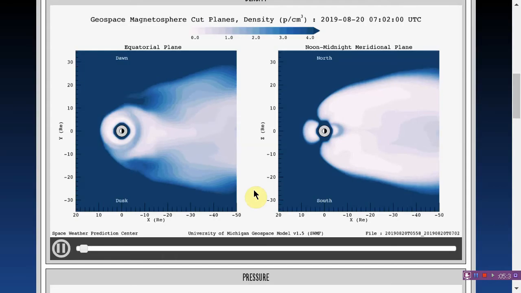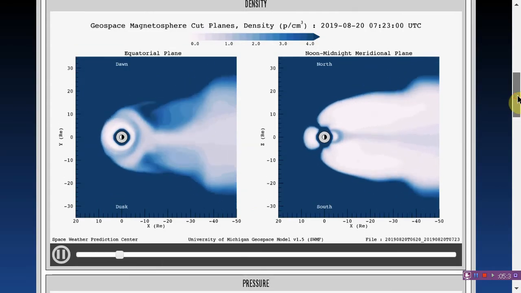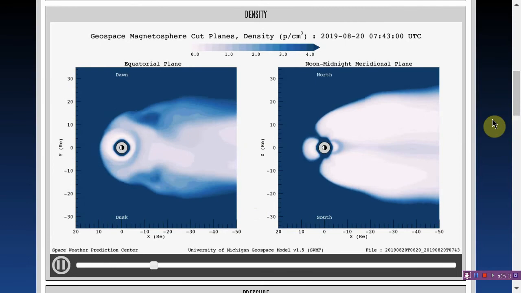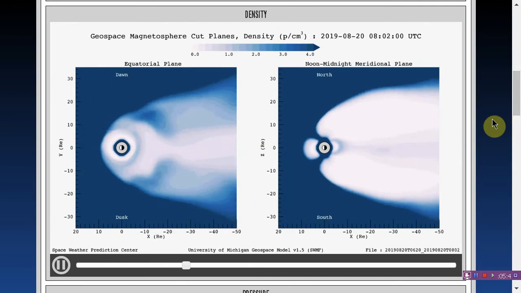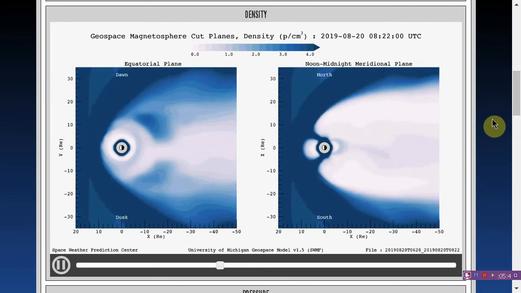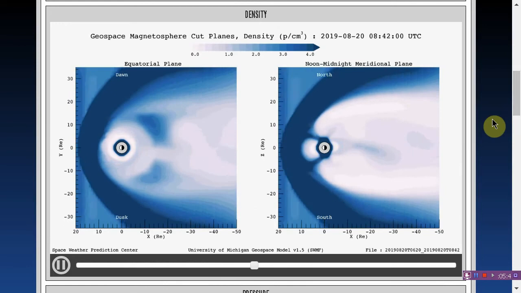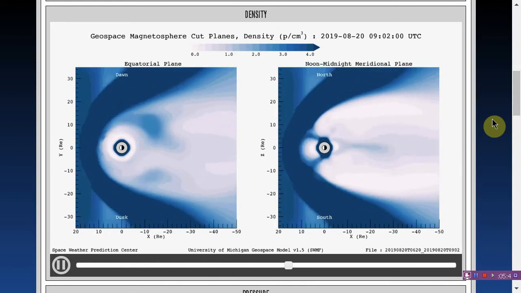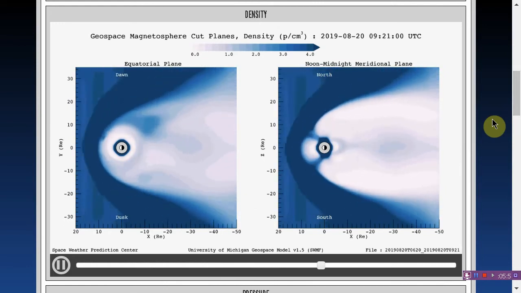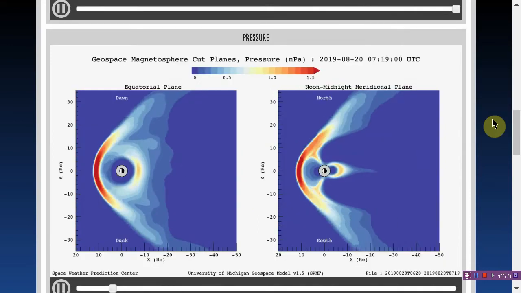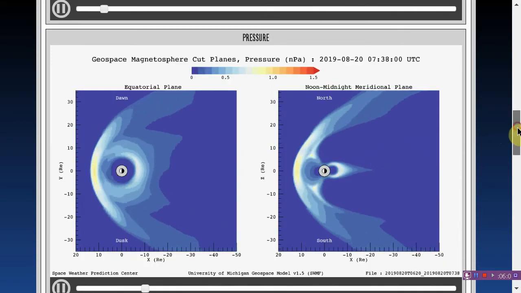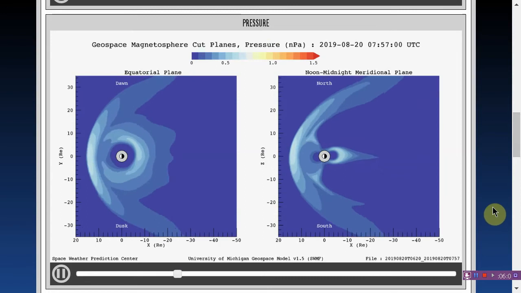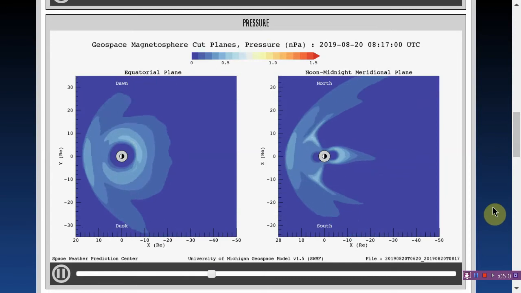Before we talk about the crazy stuff, we're going to archive 4 hours of data here on the magnetosphere movies. And we should see an increasing velocity here and a decreasing density. Anyway, this 4 hours of data, courtesy University of Michigan Geospace Model. And that's the density, 4 hours worth. Here's the pressure, and we should see some variations in there. Fairly consistent with the solar wind.